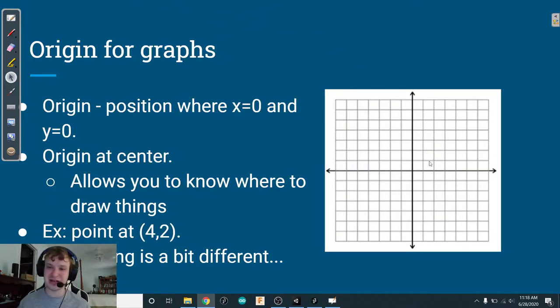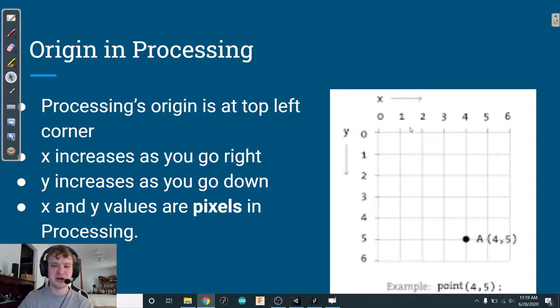In your math class, you might have had a graph like this where you draw out a fence line for your yard or something. The units of this graph may be feet or yards or meters, something like that. But if we're thinking about computer screens, what is a useful unit? You may say, well, inches or something like that, because if I think of a phone or a laptop screen, it will be so many inches big, or centimeters. But again, that would be weird, right? Because every screen is a different number of inches or whatever. And so what we tend to use as our unit is pixels.